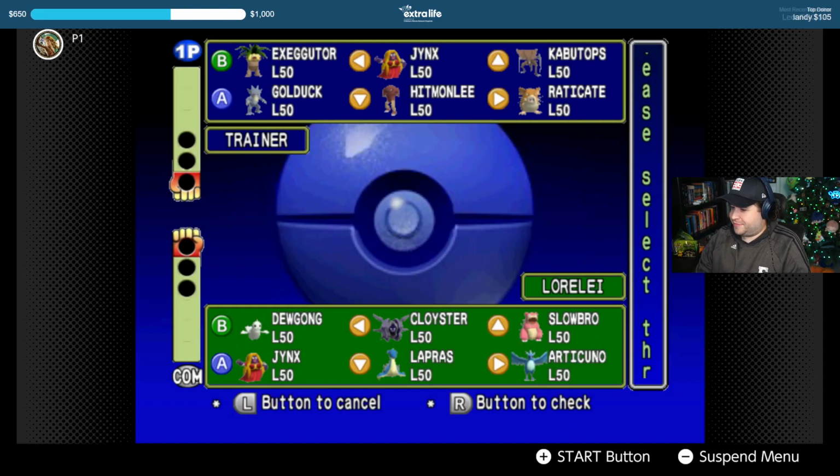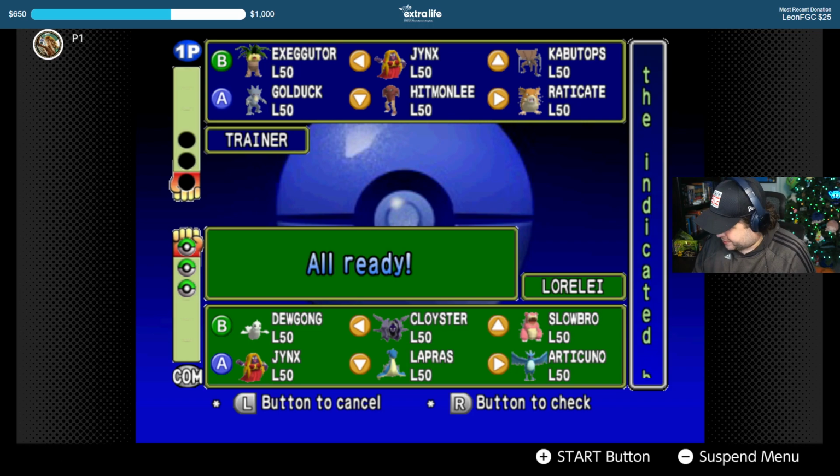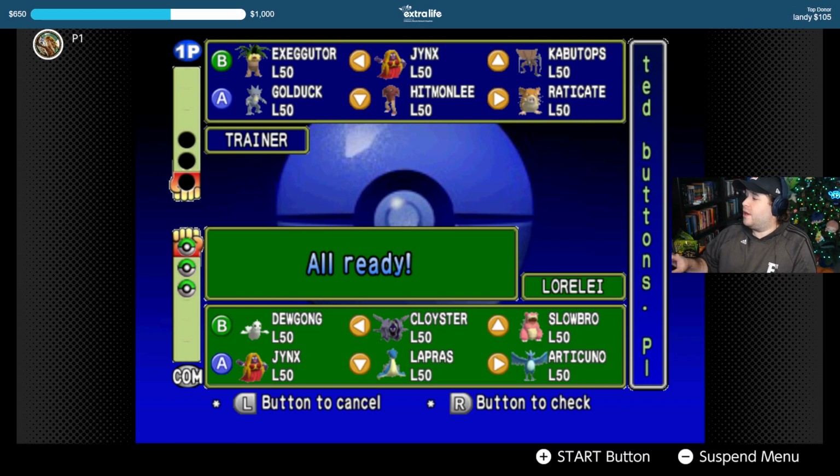All right, so this is probably where this team loses. Just being honest. We don't really have an answer for Slowbro. Jinx is also a problem. Hitmonlee does do well against the Dewgong, Cloyster, and Lapras.